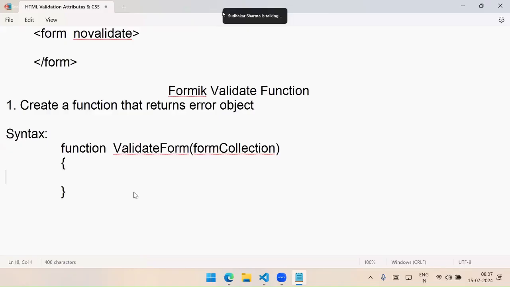Here you need to keep errors as an object, with field and value, and return that errors object.